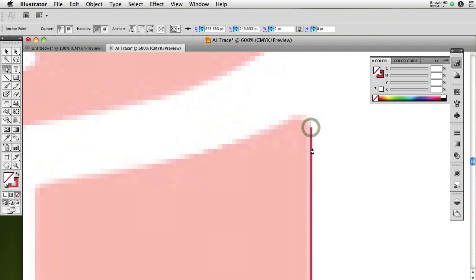I hold down the shift key, click, and let go of both the shift key and the mouse key. Now I revisit, click and drag out the short little handle, holding down the shift key now to make it perfectly vertical. Tight radius means a short handle, long swoopy radius means a long handle. So for this tight radius I'm dropping one here where it changes direction. The curvature goes like this and then it changes curvature into the opposite direction. Drop an anchor here and draw a short direction handle to create this segment.